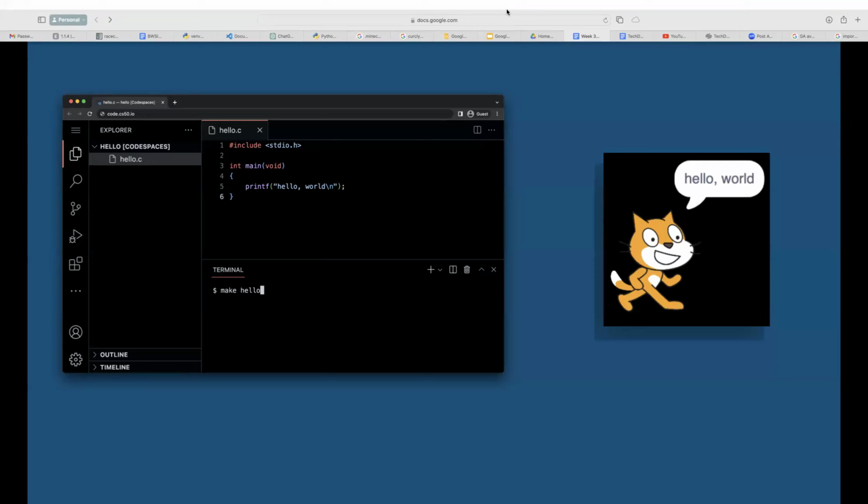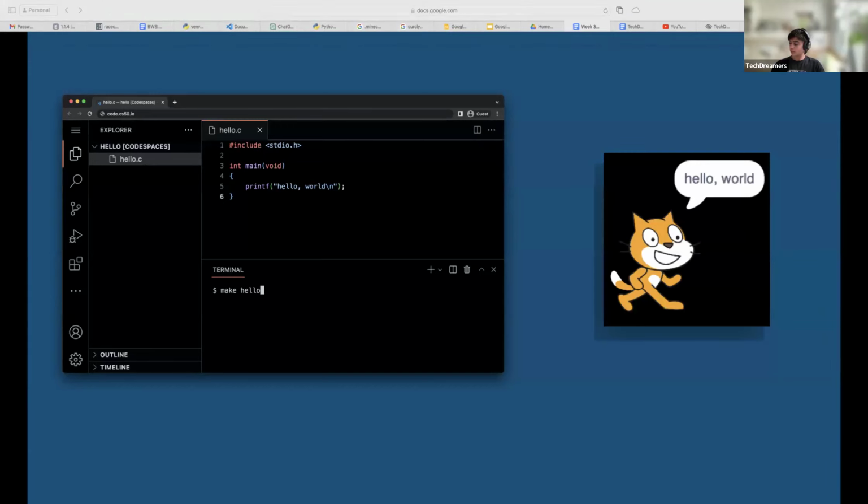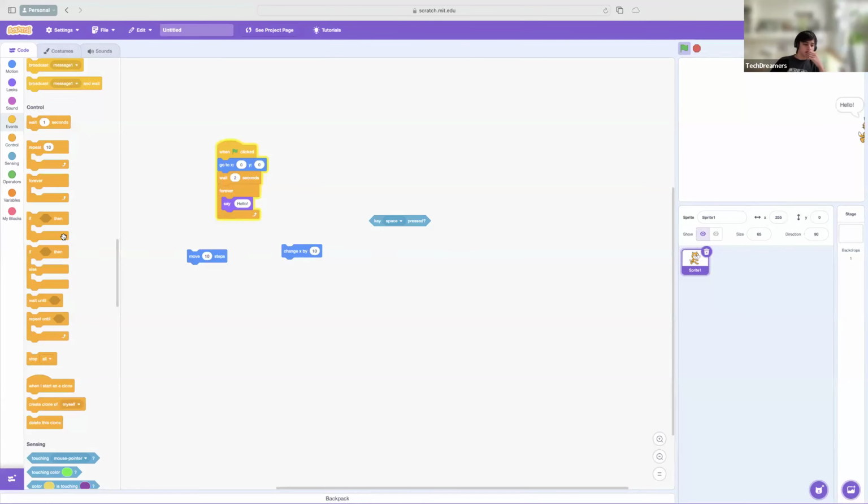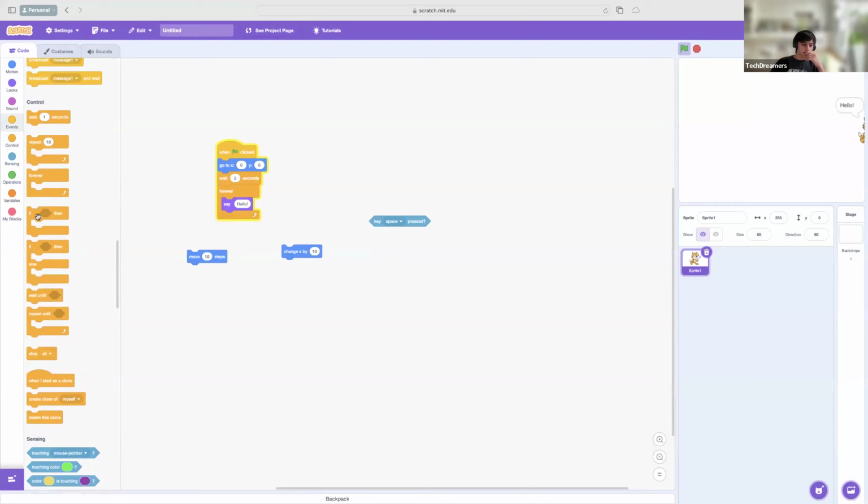Brilliant, thank you. So to go back to Scratch, we're going to use a conditional statement, which is if then. We're going to say if a certain key is pressed. For example, this can be our right arrow. Then we want to change x by 10, right?